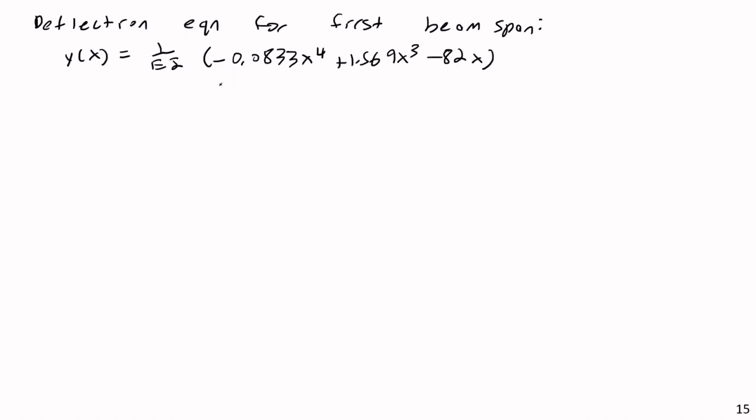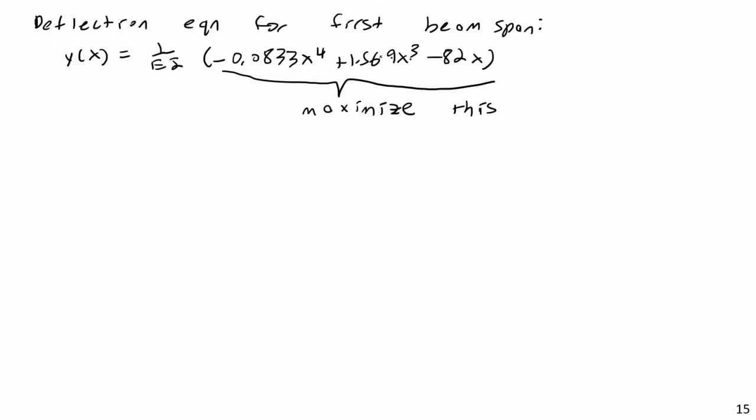And I want you to know where this function is maximum, and since 1 over EI is a constant, I'm just going to maximize this term here. I'm purposely avoiding filling in EI yet because it's going to make the numbers really ugly, and I'm going to need to do some unit conversions anyway. So I'm just going to maximize this. From calculus, I could take the derivative of it and set it equal to 0. I could do any number of ways. I myself solved it graphically and found the x coordinate with the largest value of this function.